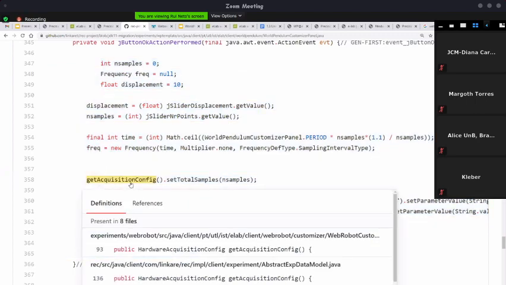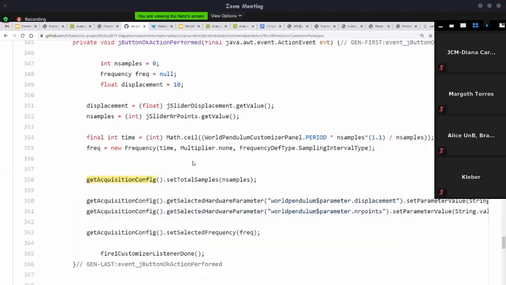Okay, and this get acquisition config is created according to the hardware info config file. So it's going to have all the variables and channels that you define in that XML.